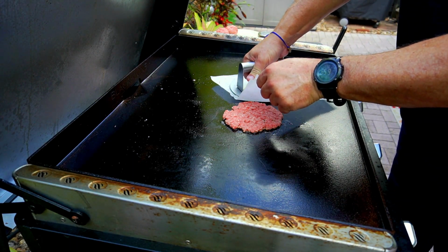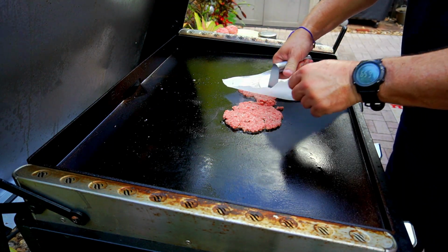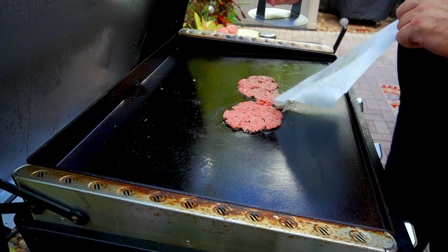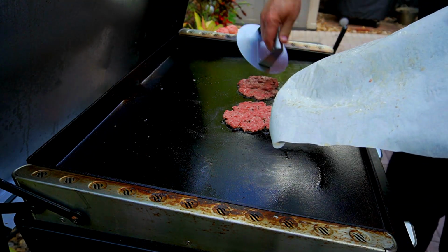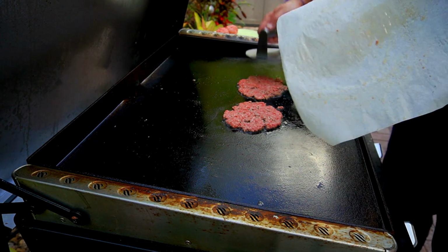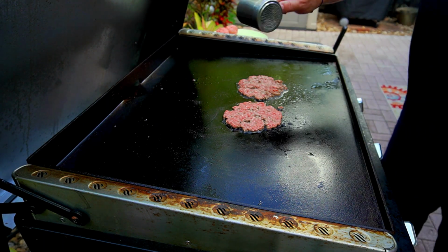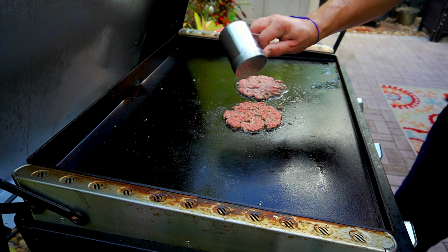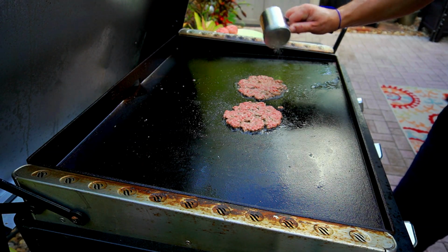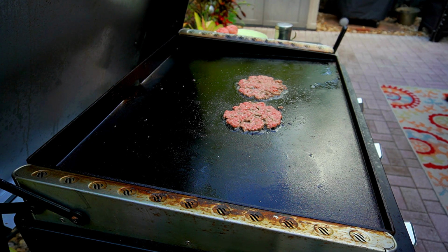Nice press, boom, boom. Oh no, that one fell apart a little bit. That's all right, we will salvage it. Just like that, no problem. This time, salt, pepper, garlic, right away. And you can see how fast these are heating up. We're literally at 45 seconds and they're already browning on the outsides.